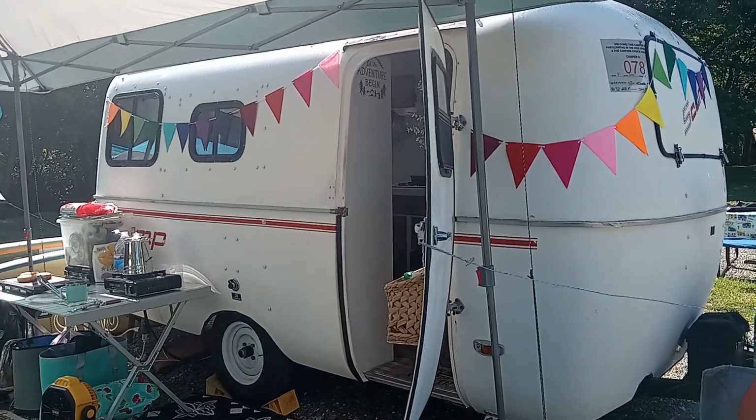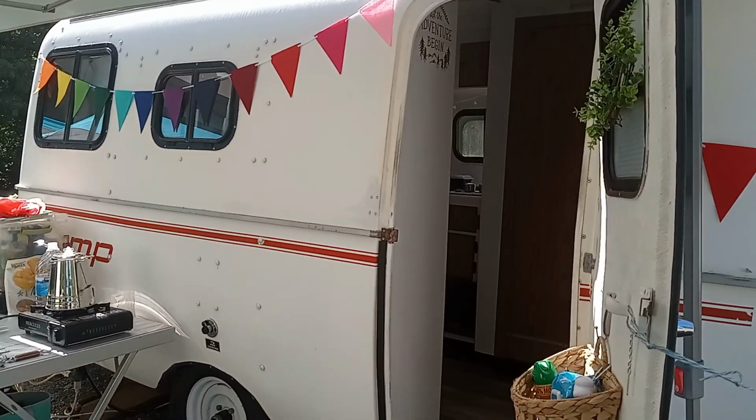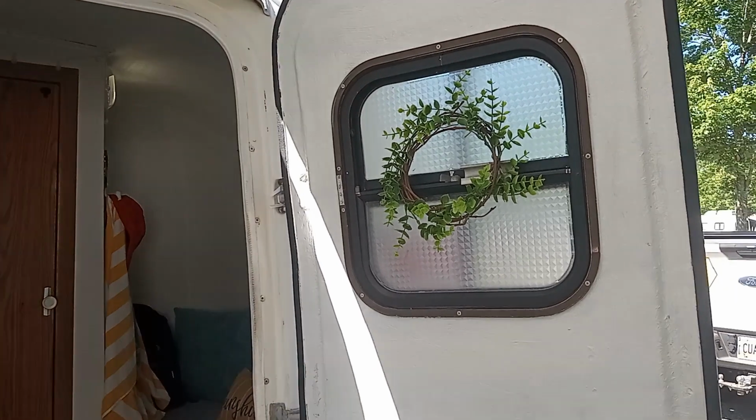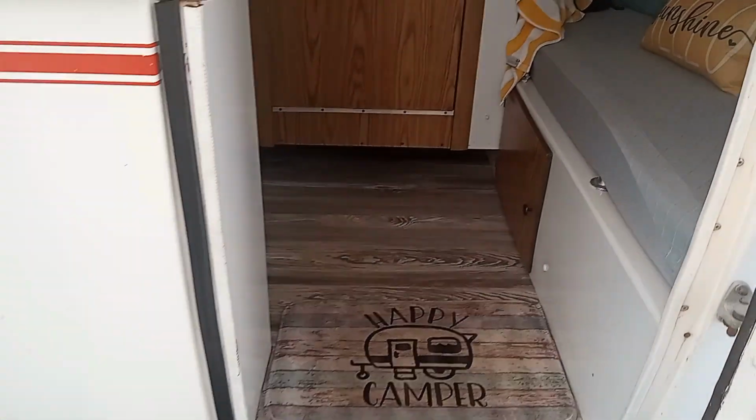Hi everybody, today I'm going to show you a 1984 Scamp, and the owner is here with me, but she's camera shy, so she's just going to talk next to me and explain everything that was done, and she's done a great job on this, so we're going to go inside and check it out.